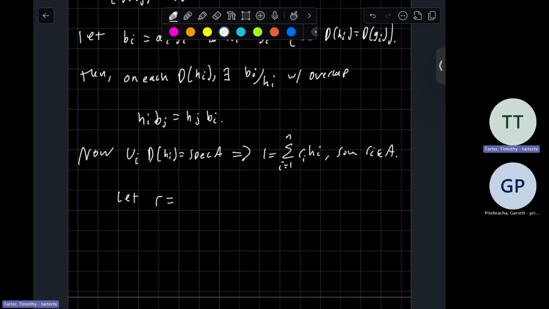Let r be equal to the sum of r_i b_i. This restricts to each b_j over h_j.